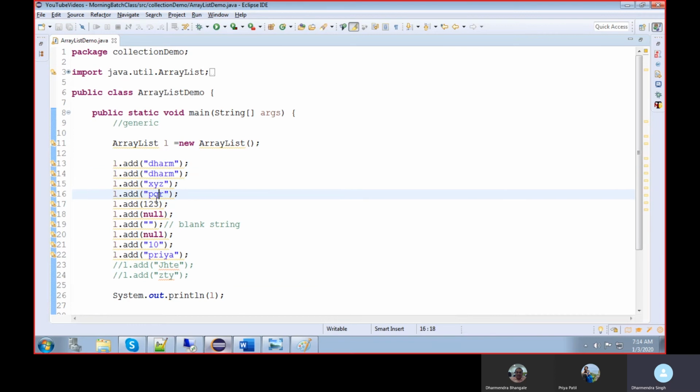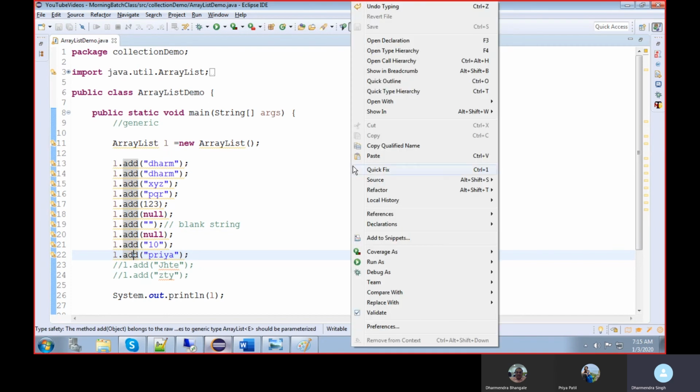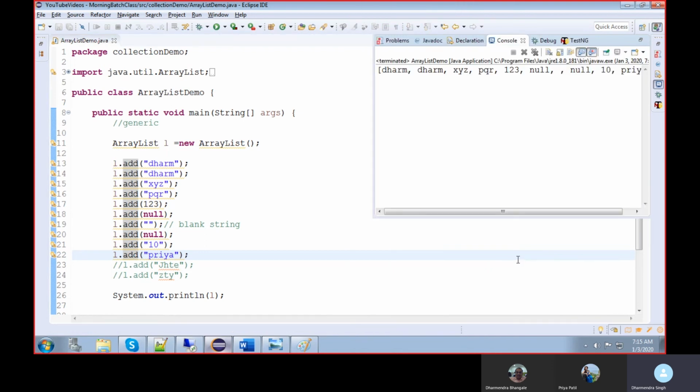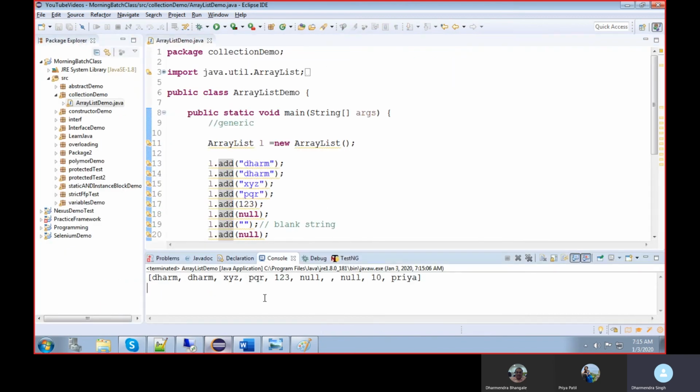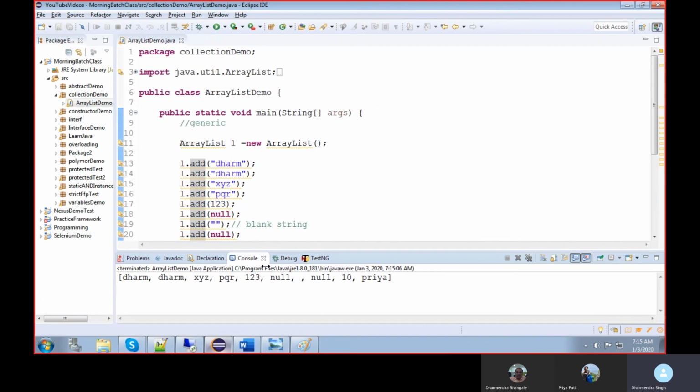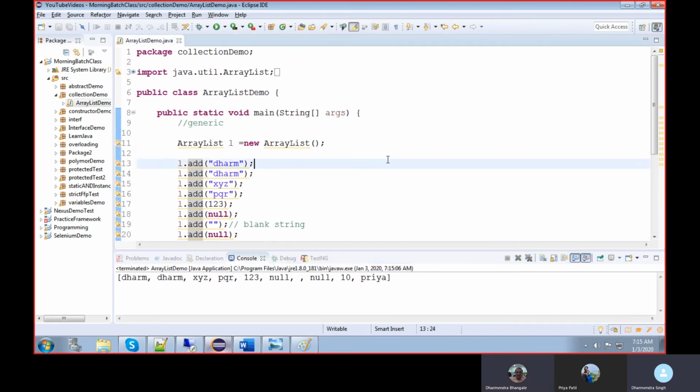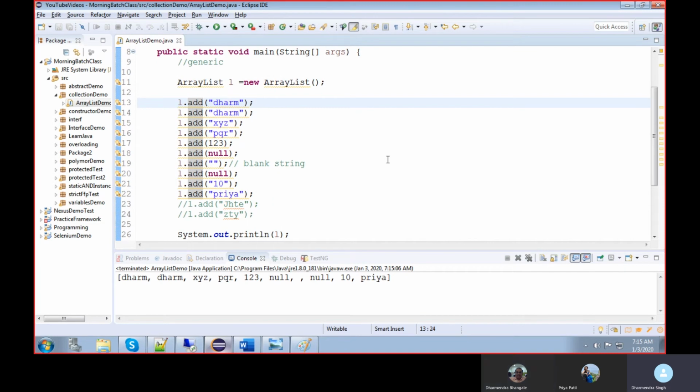So we have stored the 10 objects into the list. Now print it. Here you can see the output. We have declared the size as 10.